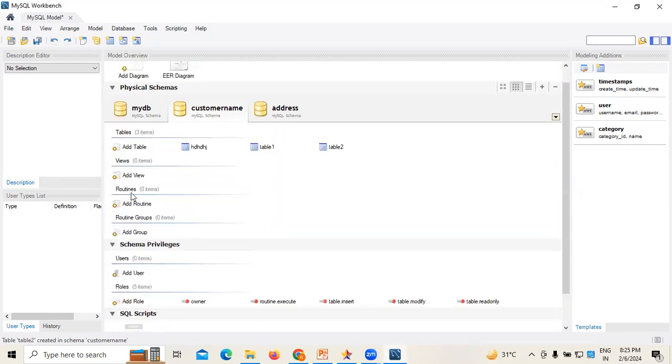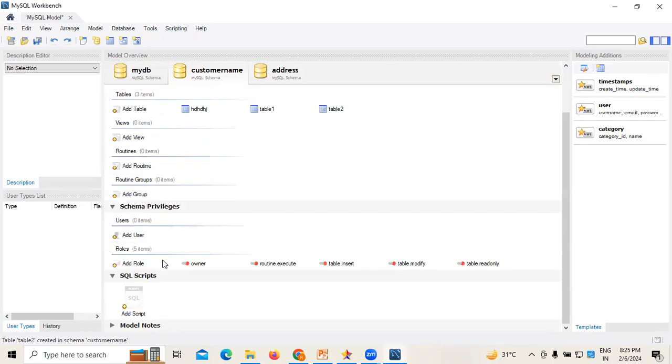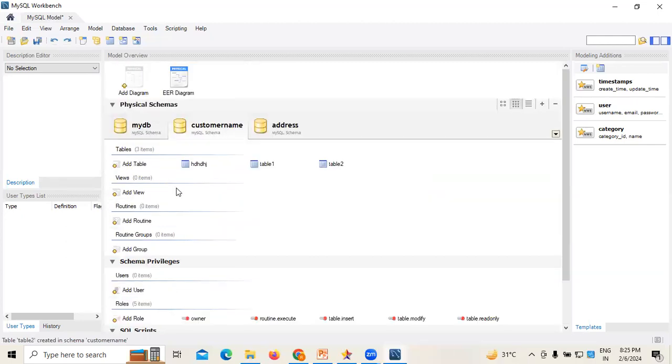Either we have the options for every schema, whatever physical schemas we have created. All the schemas can be added to the existing repository; that is one advantage we have. Apart from that, if you want to create any new tables, you can go directly over here and select add new table, whatever tables we require. Because unless we have created a data table, how can you store the data?